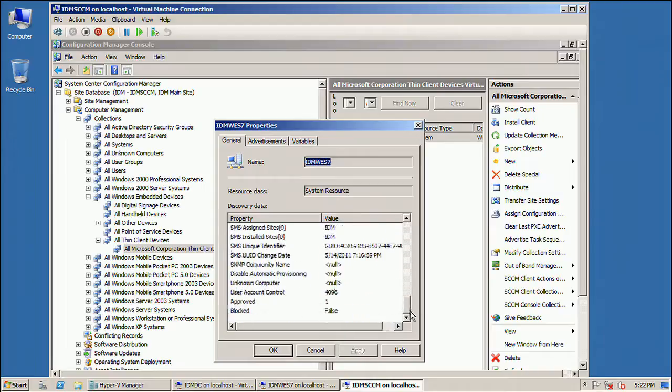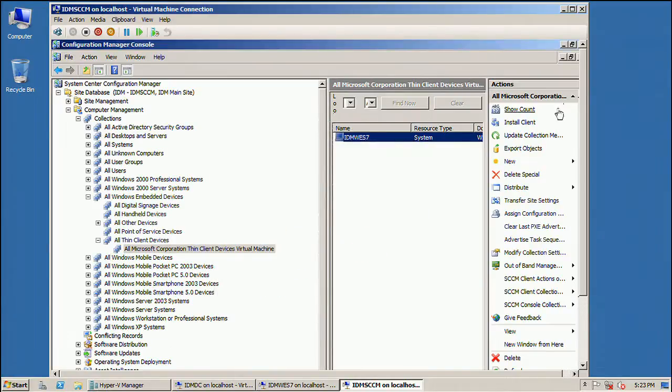And then, of course, the nice part about Embedded Device Manager is it also offers an SDK for either the enterprise or the OEMs to extend that. So if you wanted to create some custom categories of solutions for whatever embedded device you might design, say, I want to create a separate collection for that, I can go ahead and extend WEDM to do that for you. So there's some opportunity for enhancements specifically around embedded devices.